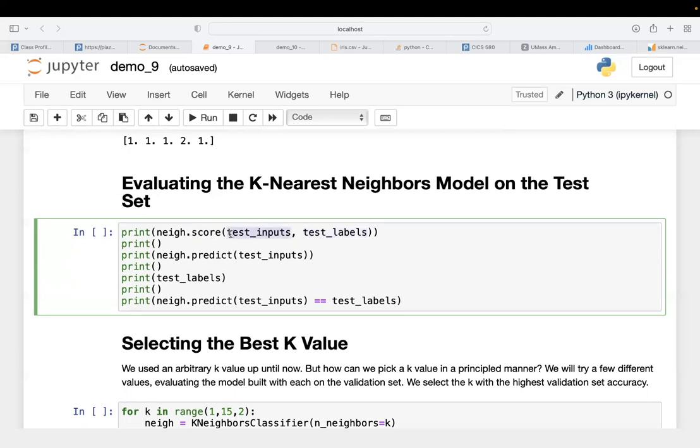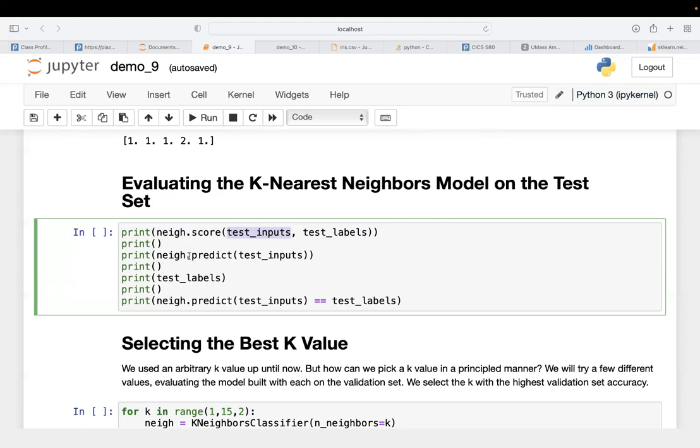So if the k-nearest neighbor model can predict perfectly all the labels of all the data points in the test input, this score function returns 1.